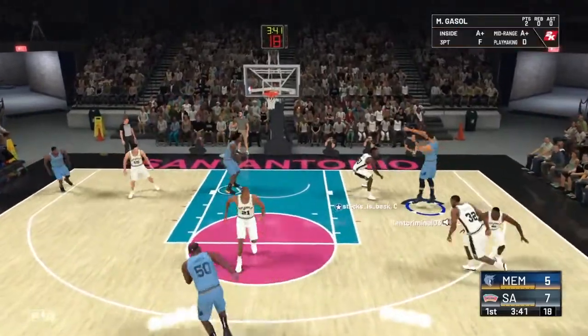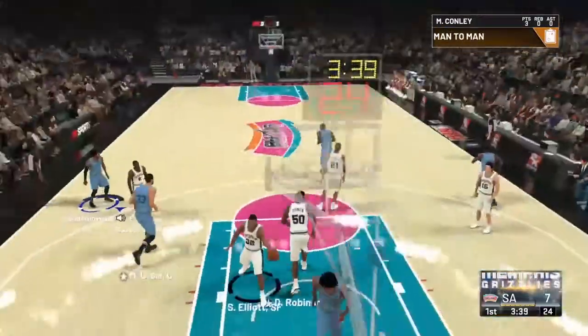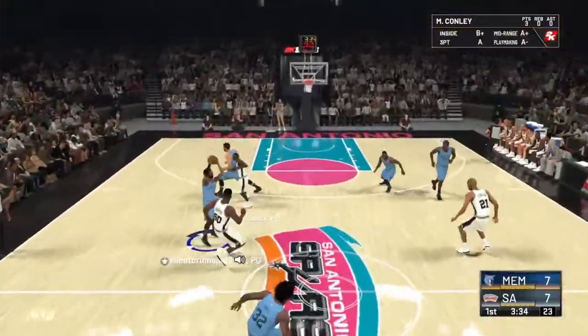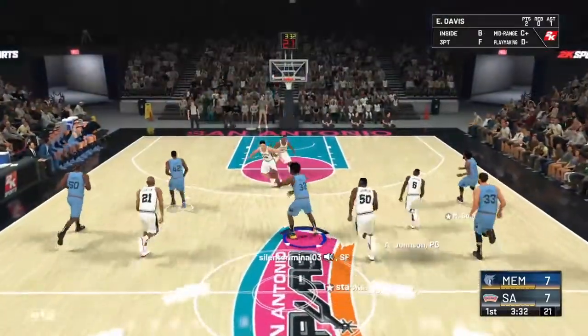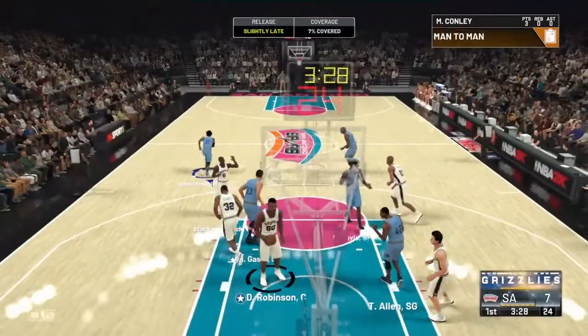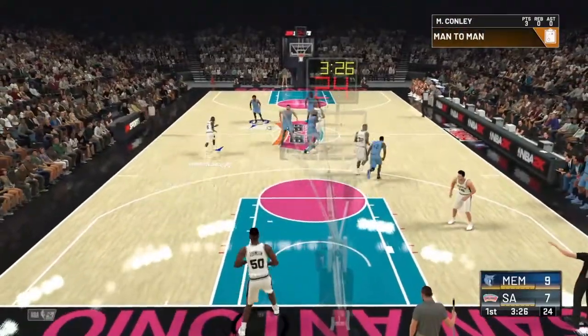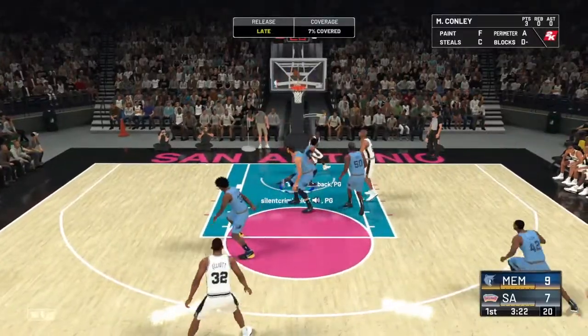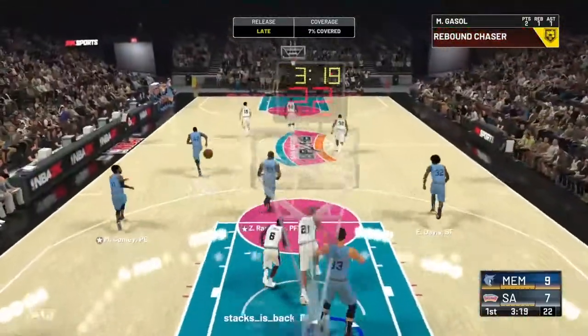They double team Conley to the inside and finished off by Davis. And then 7 foot 1, Gasol sees over the defense with ease. I mean, fantastic spot. Money. Good work there as it goes. Oh, that's some skill on that assist. I mean, the timing has to be perfect on the lead pass.